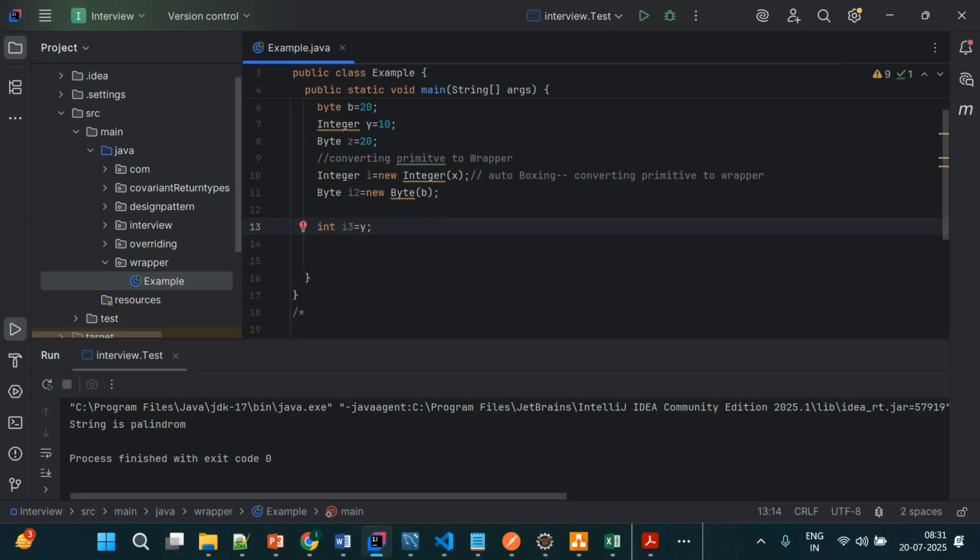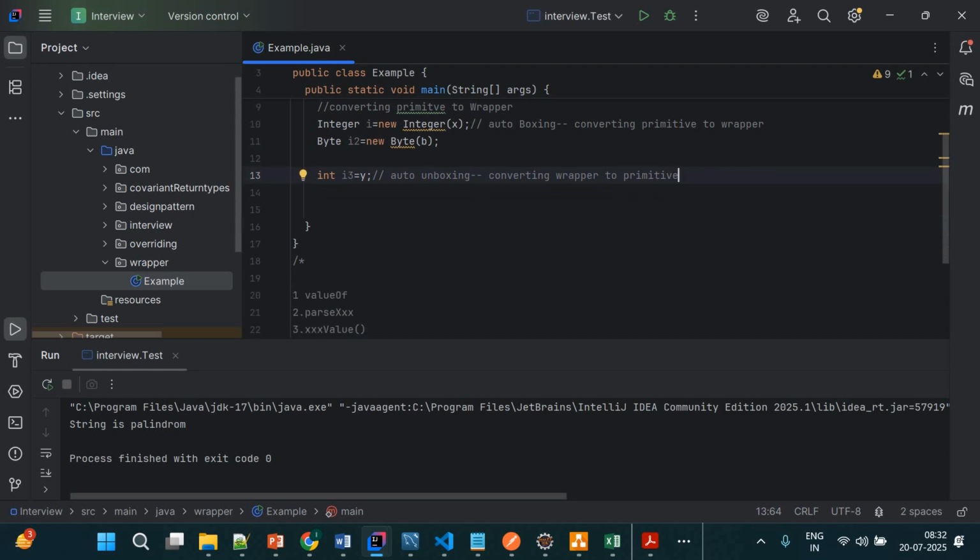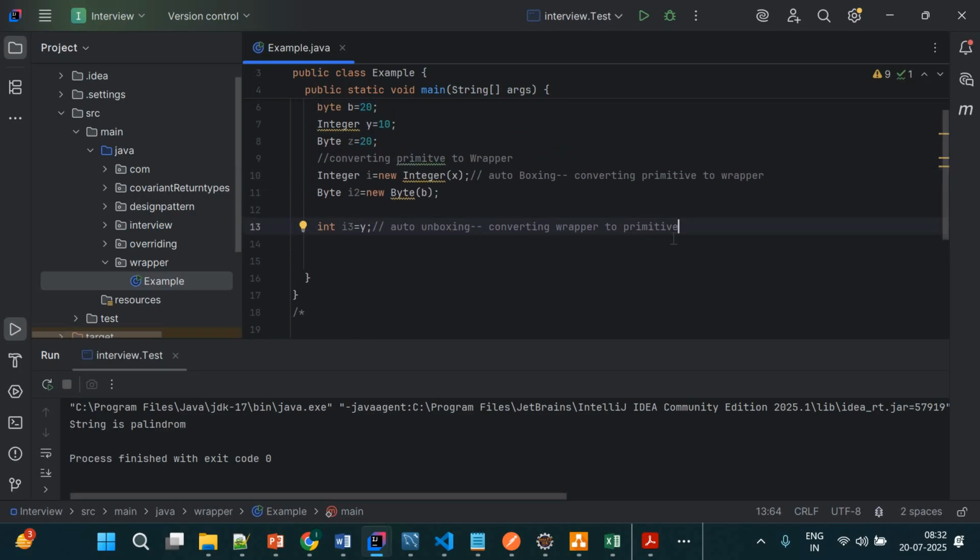So what it is doing here is called auto unboxing. What is happening here? Converting wrapper to primitive, right?